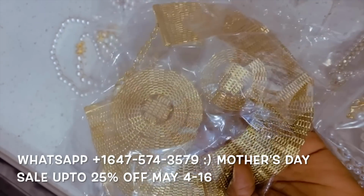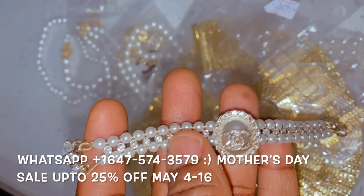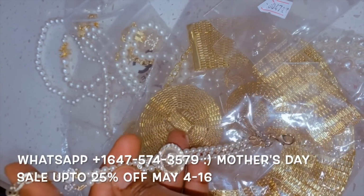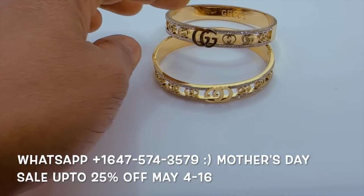This is one of my mommy's wedding jewelry for her daughter. Okay, I think I can show you better here. This is the bracelet. You see it? You guys, we are fully loaded for Mother's Day. We have over 50 pieces of this, but I know they're going to go so fast. So contact us.